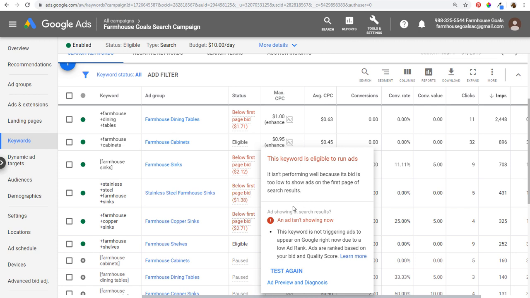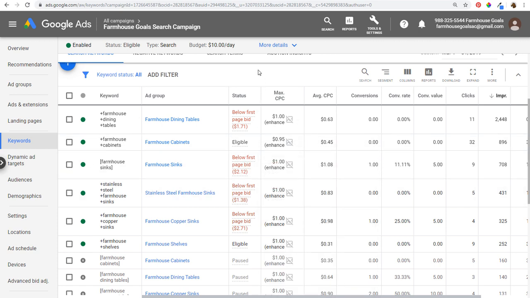So if you're seeing some really high bids here, the first thing you want to do is optimize for your quality score. So create multiple relevant ads in each ad group, make sure that you're driving people to the best landing pages. However, if you're just looking for some different ideas for max CPC as you set up your campaign, you don't know how much advertisers are bidding, this is where the keyword planner comes in handy.